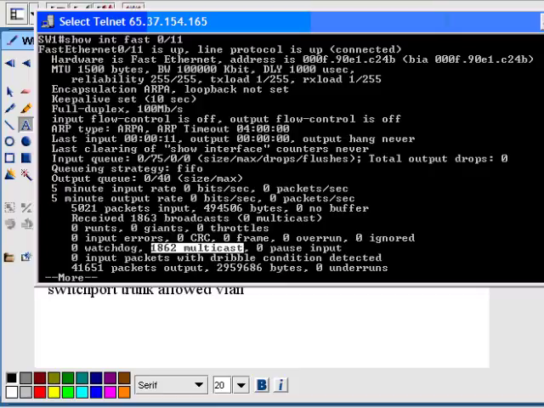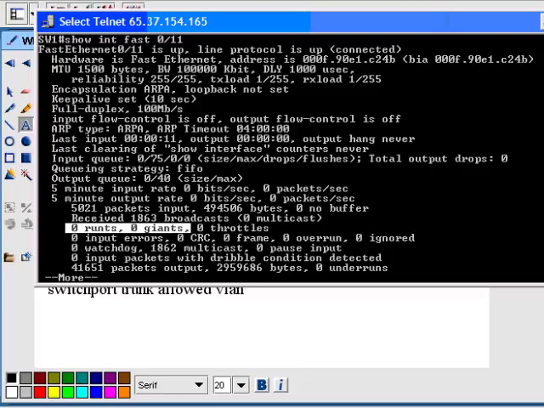Really keep this one in mind. Dynamic ports are automatically portfast enabled, and by dynamic ports, I mean, of course, they're getting the VLAN membership from a VMPS device. A couple of things you've got to turn off before you can make a port dynamic. You must turn off port security, and you must turn off all trunking capabilities.